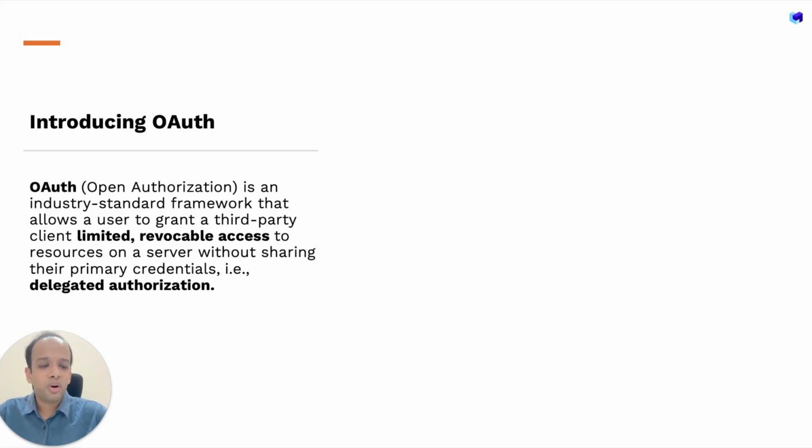Now, why OAuth actually took off is that modern organizations have existing IDPs, or identity providers, or even OAuth 2 authorization servers, which are built around OAuth. And the maintainers of MCP chose to piggyback on OAuth 2.1 rather than creating something from scratch. So that's why OAuth has been adapted to MCP so much. This means that an MCP server can trust tokens issued via the OAuth flow, and MCP clients can obtain those tokens by redirecting users to an authorization server which is using OAuth under the hood.